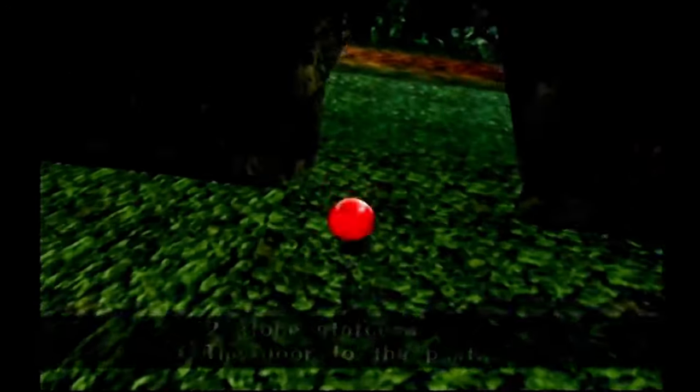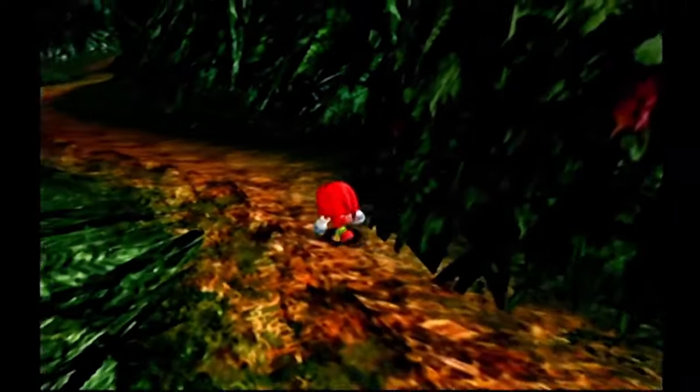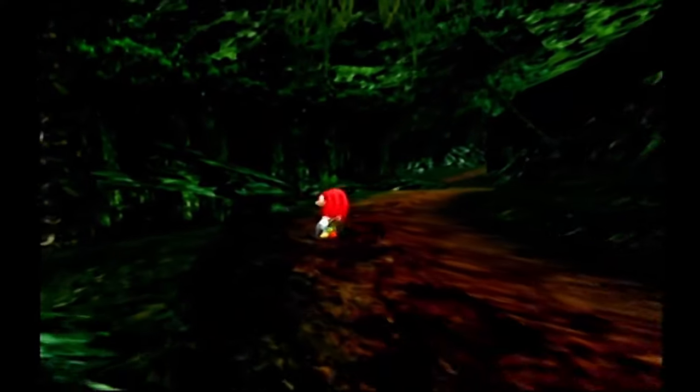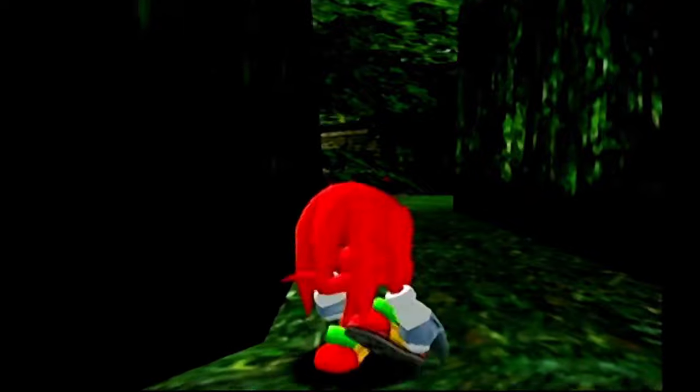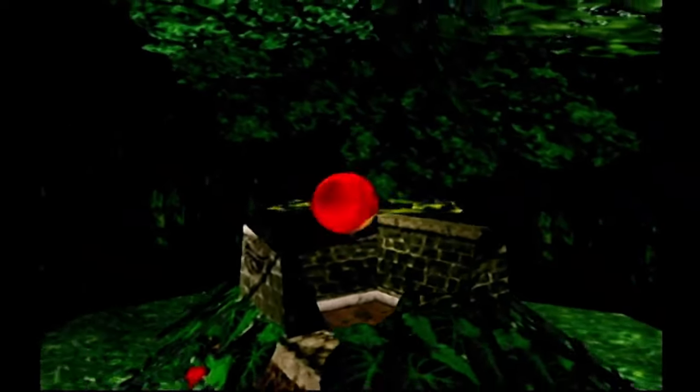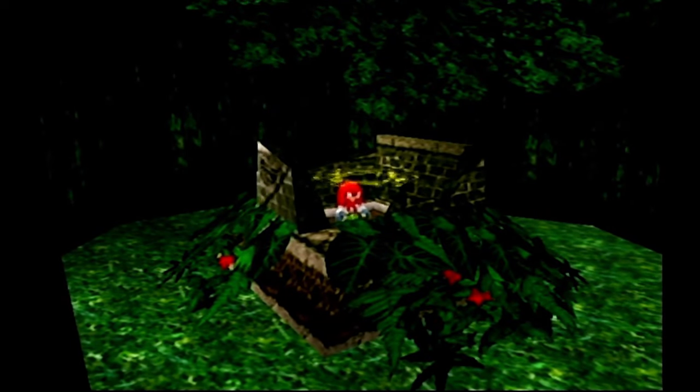Now you gotta find the second one, which is somewhere in the jungle. That's okay, because all I gotta do is just go right out to that same path. And then when you head through down here, you find a little enclave to the left here. That's where it is. Well, that was easy. Yeah, I make it easy.